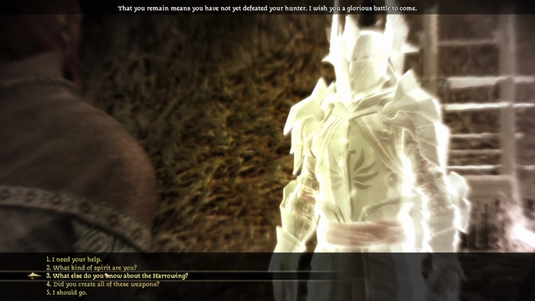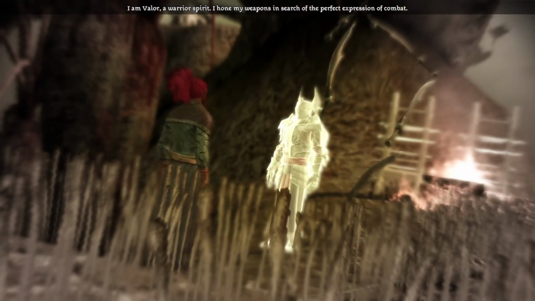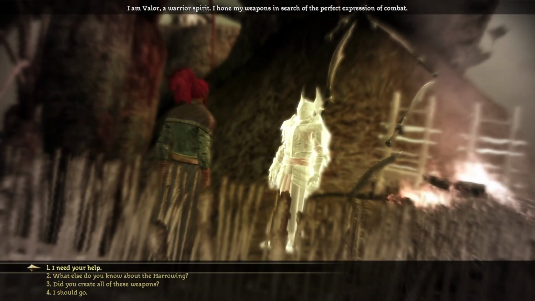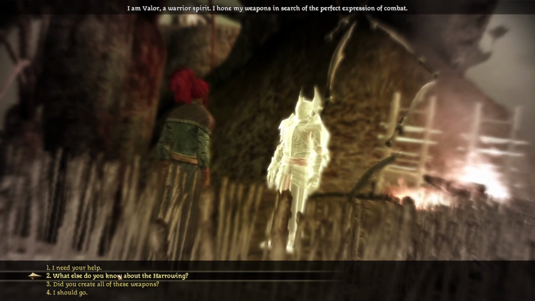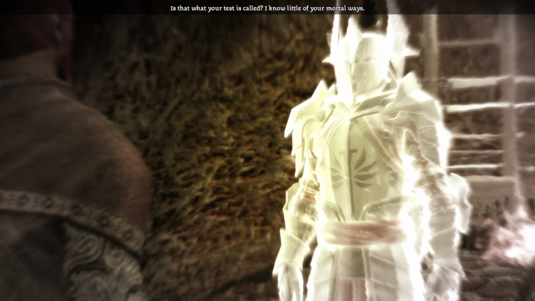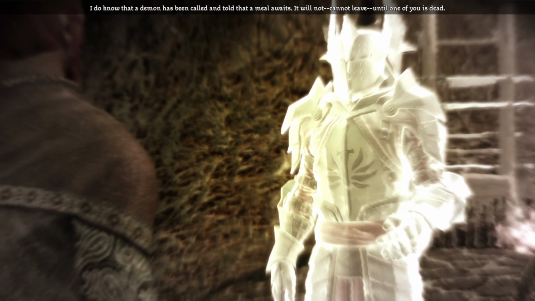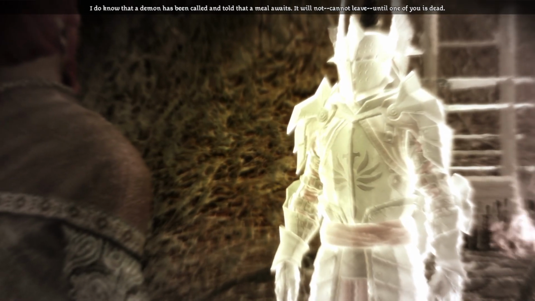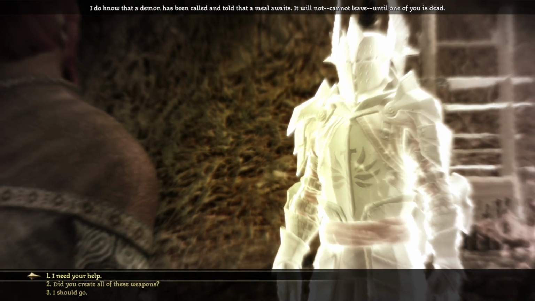Alright. What kind of spirit are you? I am Valor, a warrior spirit. I hone my weapons in search of the perfect expression of combat. What's going on with the harrowing? Is that what your test is called? I know little of your mortal ways. I do know that a demon has been called, and told that a meal awaits. It will not, cannot leave, until one of you is dead.